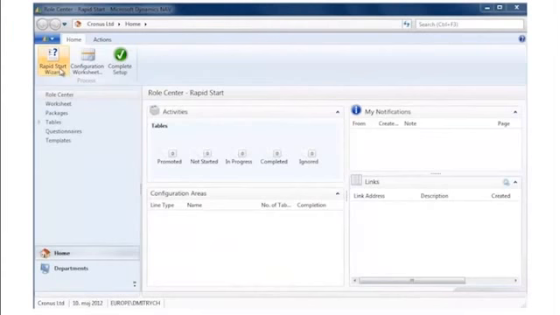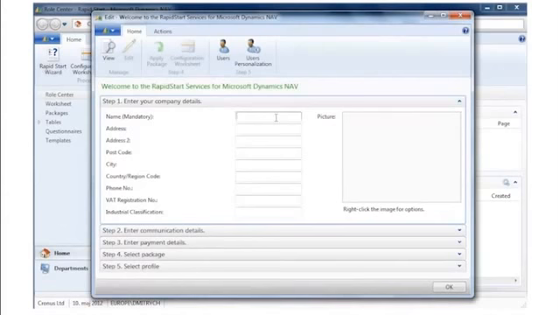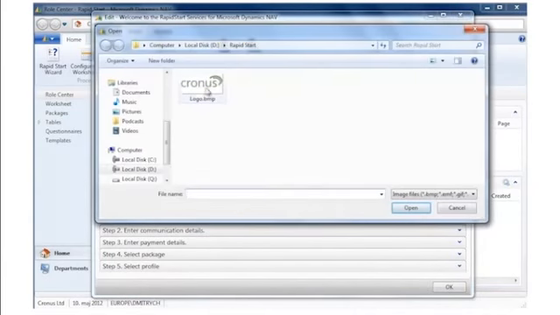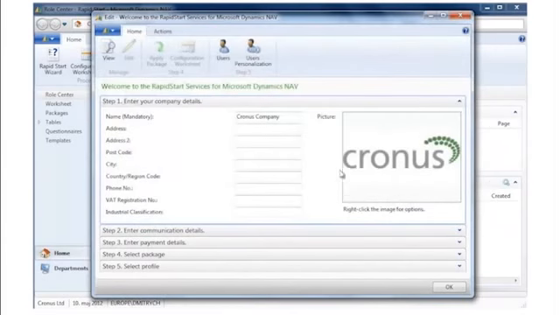So the first thing you see here is the RapidStart Services Role Center. From that, I start the RapidStart wizard, and the first thing it'll ask me is for company-specific information. In this case, it asks me for the company name. I'll also have the possibility to load my company logo that can be used for printing external documents. I'll finalize the setup and key in my address as well here, and basically just fill out the fields that are necessary to get started with my business, including my VAT registration number here.